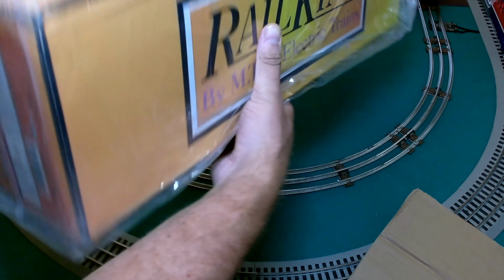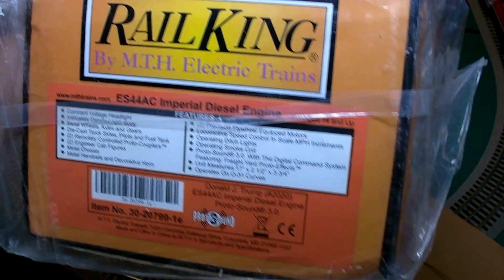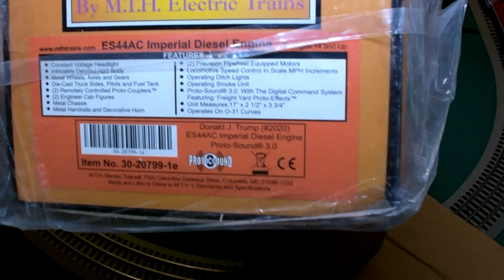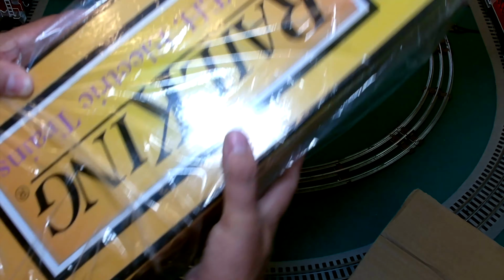Rail King box, but what's in it? ES44AC Imperial Diesel engine, the 2020 Donald J. Trump engine, nonetheless.